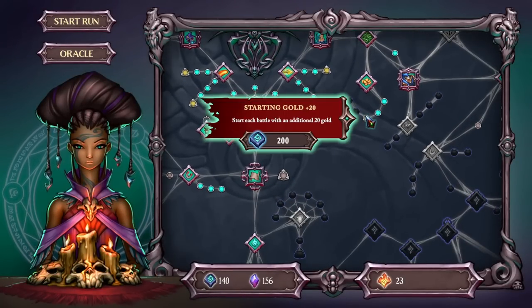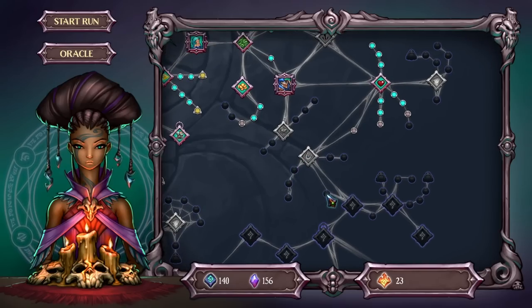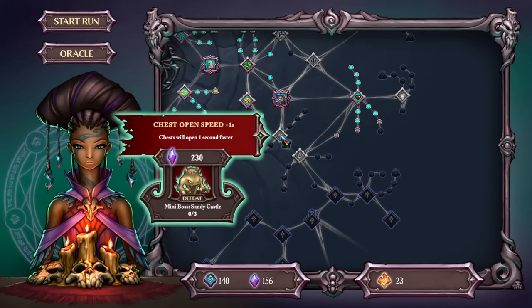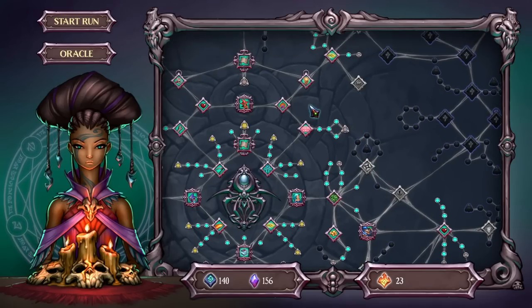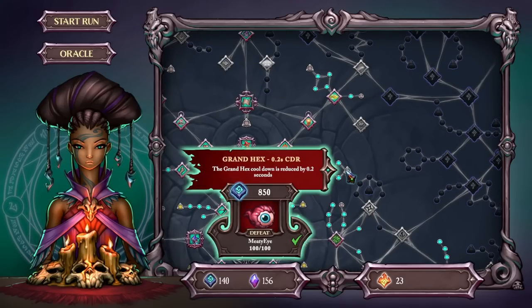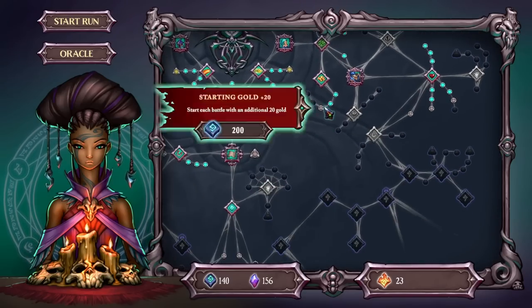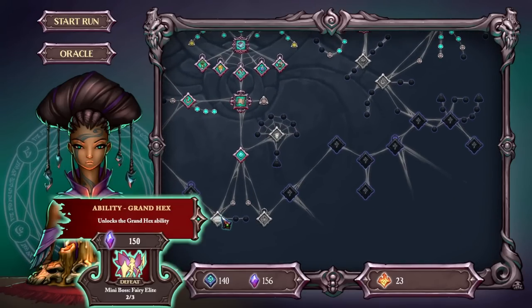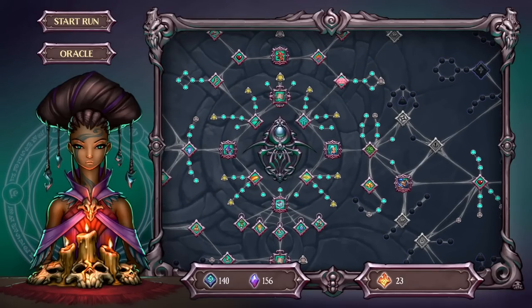You know what? I should have gone with these upgrades, starting with more gold. More magnetism. 20% magnetism. Yeah, maybe I should have gone like this path. I don't know. I have no idea. More chests. What is this? Chests will open 1 second faster. Oh, that's just faster chests. And this is crit. Yeah, anyway, that's going to be it. Maybe next time you join, I will have leveled up this hex, leveled up this hex, leveled up that hex. Maybe we're gonna do like a triple hex run or something. Anyway, we're gonna see. For now, that's going to be it.